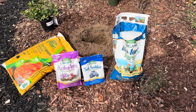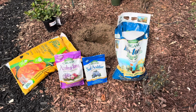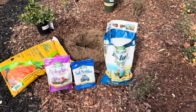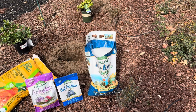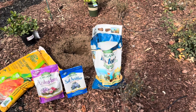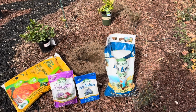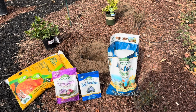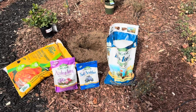And I made the mistake when I planted the macrophyllus on the house here. I underestimated how much acidifier you actually needed. It's like a full cup for each plant, and I thought I was putting a lot, but it wasn't enough. Of course, I always try to use some Bio-tone starter to help those roots get going. So at any rate, I'm going to get these guys in the ground and give them some fertilizer to start off their new happy life here in the English rose garden. See you in a little bit.